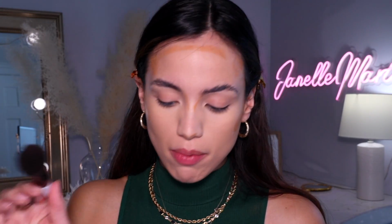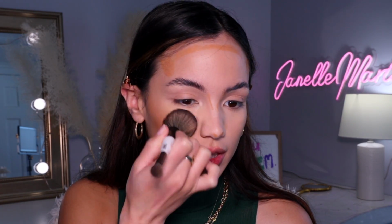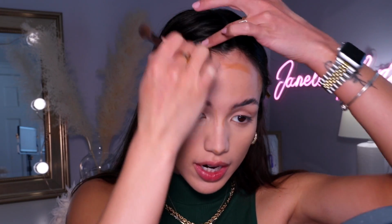I'm gonna use my Makeup by Mario contour brush to blend this out. I love how warm this shade is. It's definitely more of a bronzer versus a contour. This will be perfect for vacation if I just want to quickly add warmth to my skin and run out the door. These products blend really nice on bare skin too without any foundation, which is honestly what I've been liking to do lately.